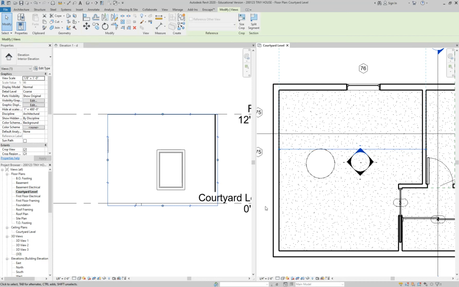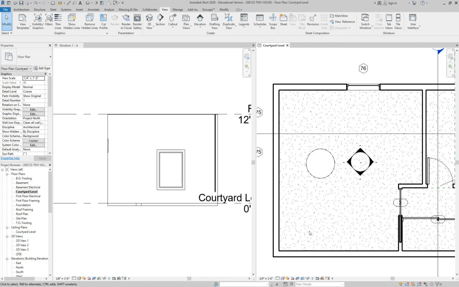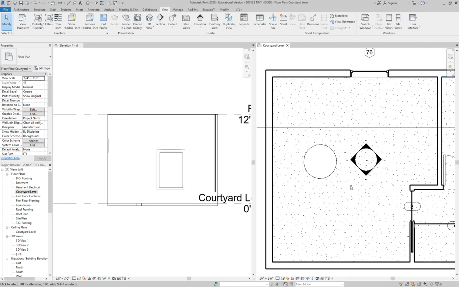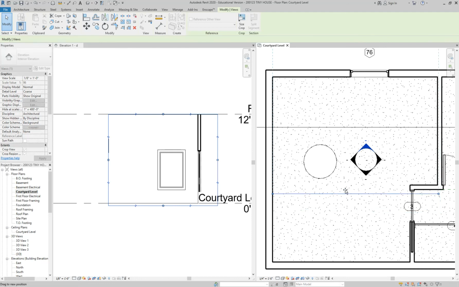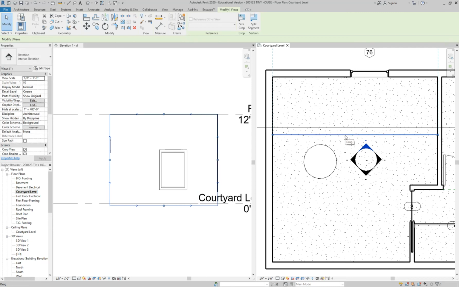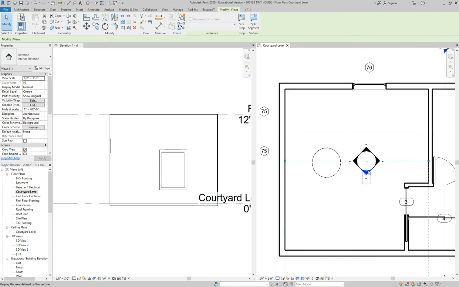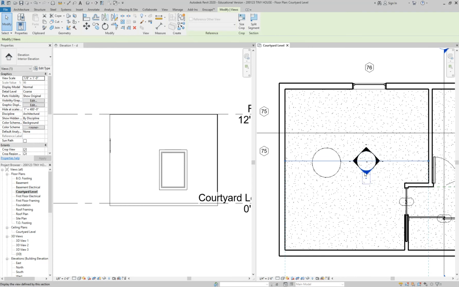So again, what I want you guys to do, how do I get this line on my screen that's gone? How do I get the line that shows me where my view is? Good. So click on the arrowhead. There's the line. And what I can do now is if I step back in the room, do you guys see that now this is cut? So it's showing me part of the hallway as well. Yep. I want it up here. So I'm going to push it up a little bit again. And you just do a quick test on all of your interior elevations.